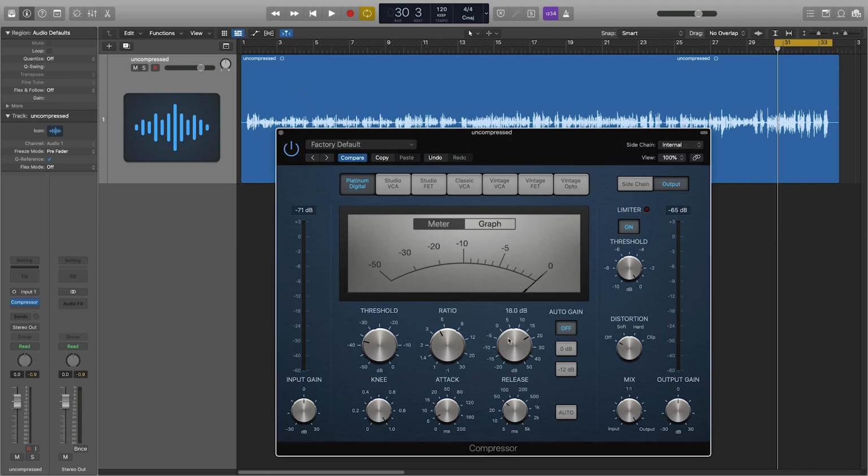Now, it still did peak that one time, but I'm not so much worried about that. If I was, I would pull down just a little bit on that makeup gain. But typically, people aren't yelling. I was yelling a little bit of this, and I did it on purpose just to show that there are ways to get around that. You can use that limiter. You could also turn the attack down just a little bit to get it to pump a little faster. But for the sake of the overall audio quality, I'm not going to do that. And I'm pretty happy with how this sounds.